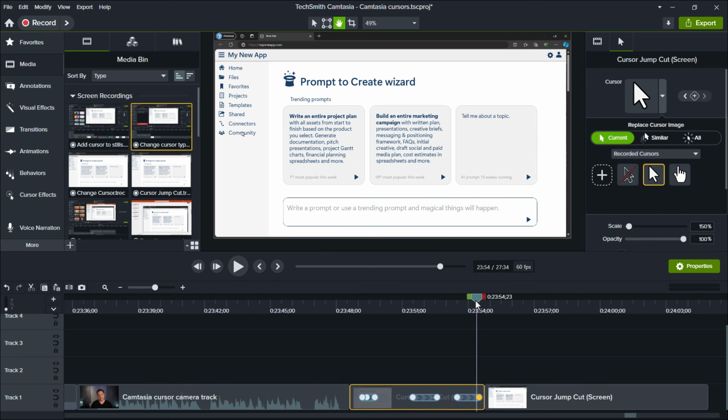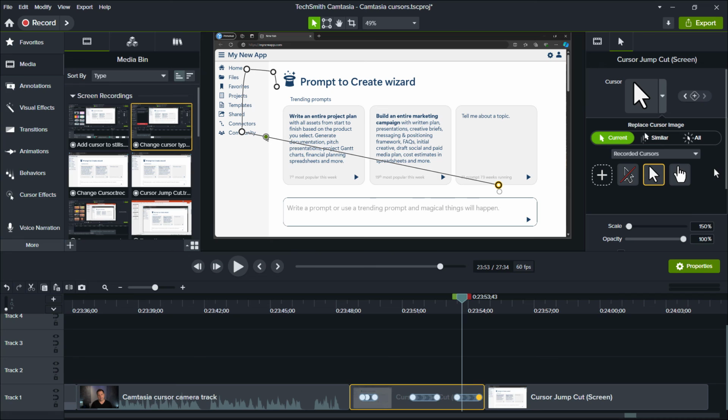So what I'm going to do here is I'm going to actually take this cursor, which is actually this dot here because it's selected. I'm going to move it down here, closer to where the end point of where it should be is, because I want it to look a bit smoother. And now here's where that kind of curving comes in.